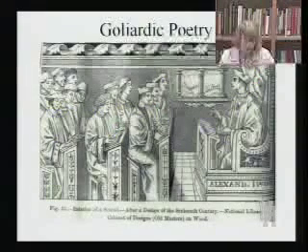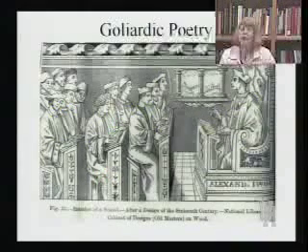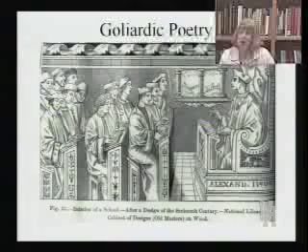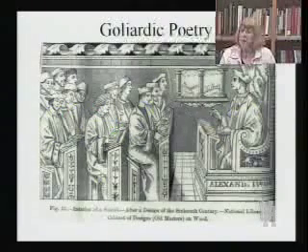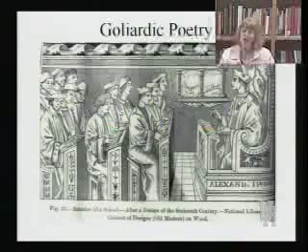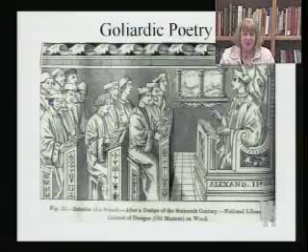They would parody with this Goliardic poetry, and a lot of it was drinking songs. They would go to the bar and drink all night, and they would drink a toast to the king and to all the barons in the court and to the queen, and the last toast would be to the Virgin Mary 20 toasts later. So there was lots of drunkenness along with these students.